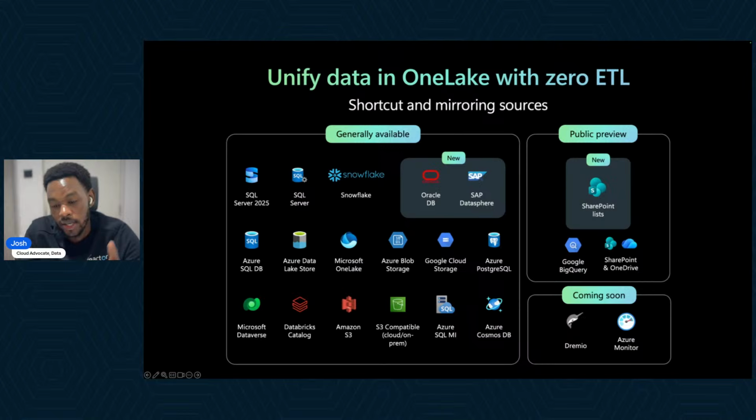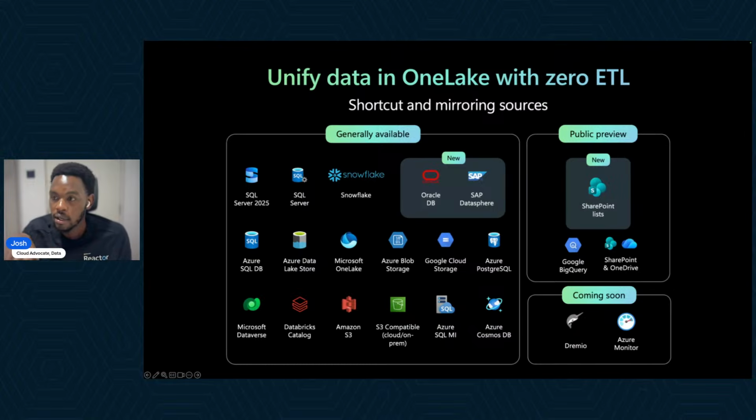You're not charged for the mirrored replica inside of OneLake up to a particular limit. I think it's up to 1 TB per capacity unit, if I'm not wrong. And so that mirrored replica inside of Microsoft Fabric, you're not charged for that, whether you're using the built-in mirroring sources or you're using open mirroring. The storage for the mirrored replica is not charged to you. And so you're able to bring your data into OneLake with zero ETL.